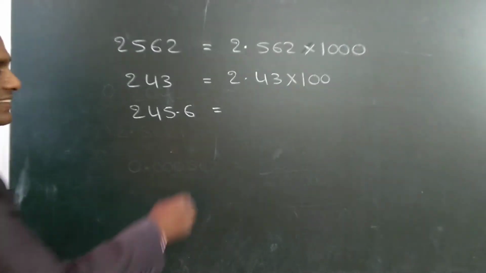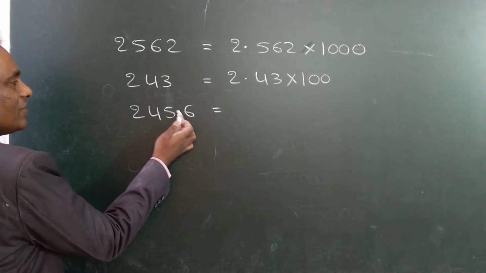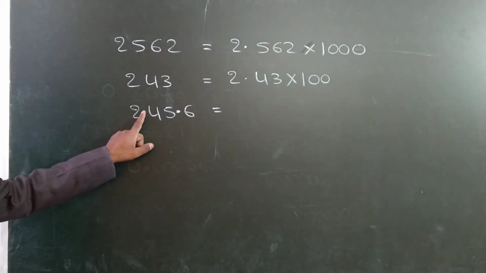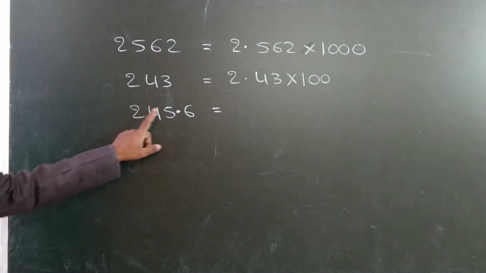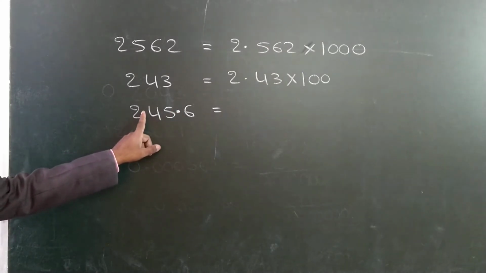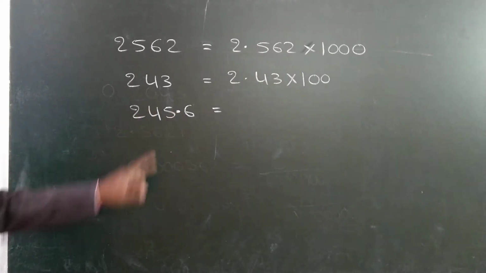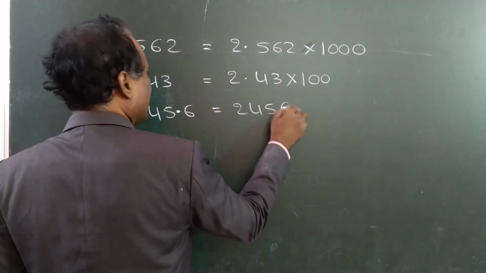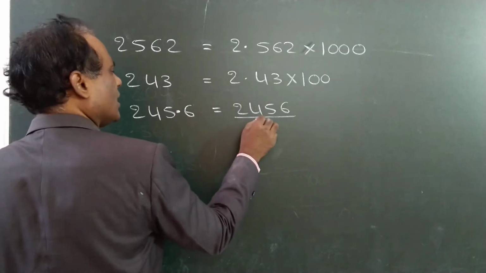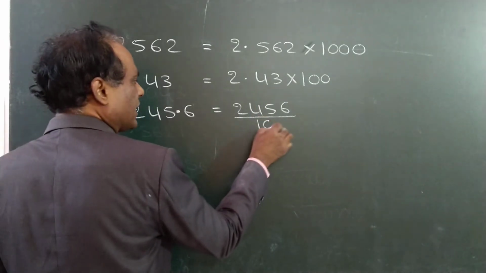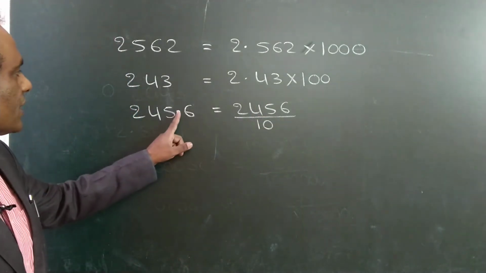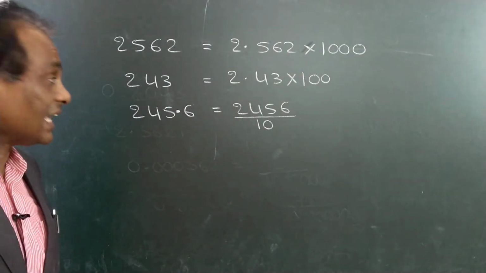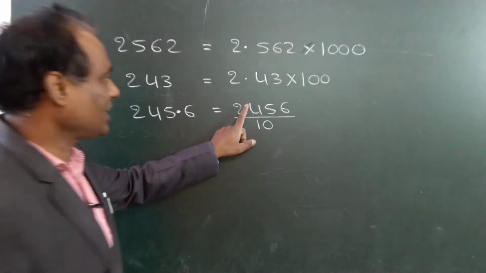Actually, a decimal is there, but I don't want the decimal there. I want the decimal here. Then first remove this decimal. Directly also you can do it. Let us remove the decimal. After the decimal 1 digit, so write 10, because we are removing the decimal. Then keep the decimal here.